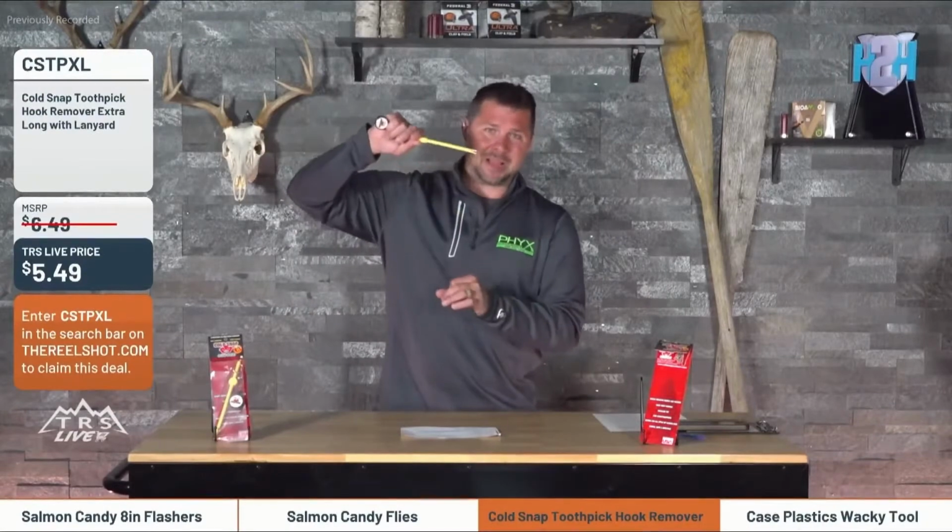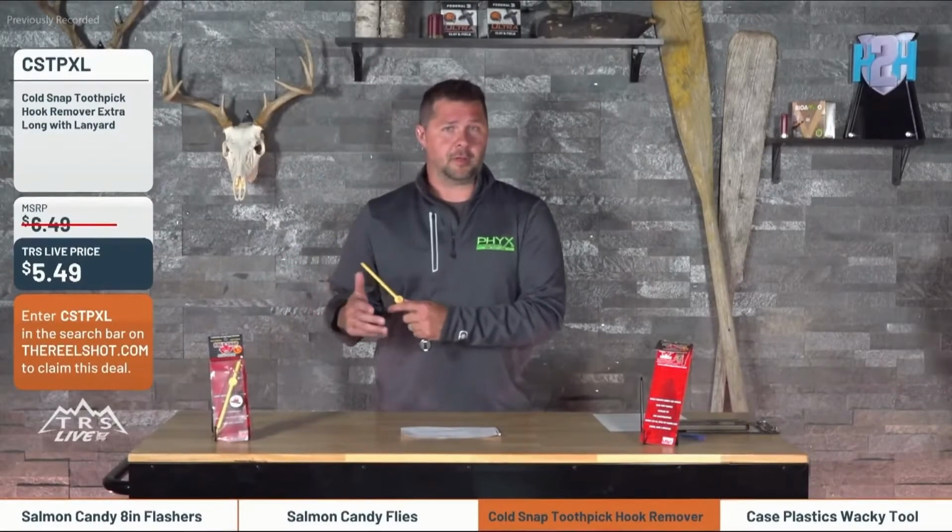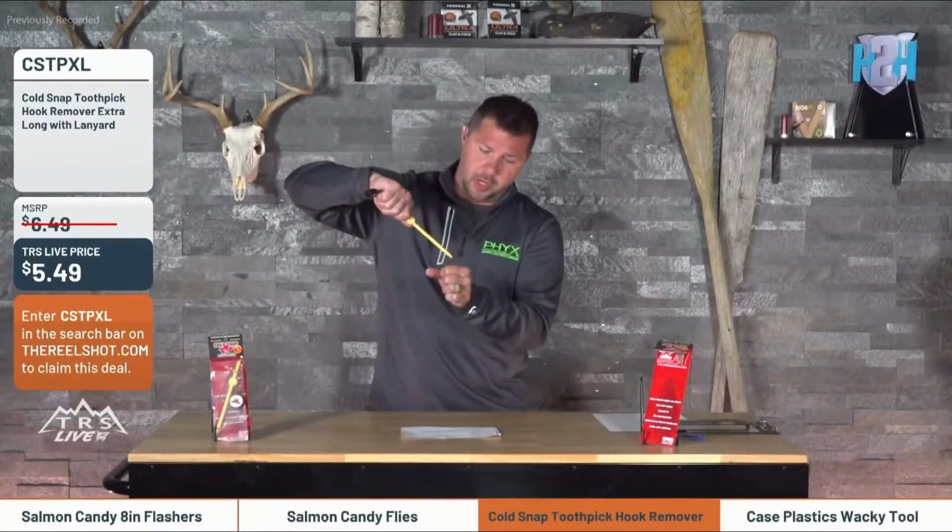Well, with this, it's a lot less invasive than going in there with the pliers or the forceps. You're gonna minimize the risk and the damage that you can do to your targeted species, and either get it in the live well for pictures in a safe, better way, or if you're a head-to-head angler, do the hook removal and get it back in the water so you can get fishing. I like this because it's a lot less invasive to the throat of the fish or the gill plate of the fish. You get in there, you grab it, and you can pop it, you can twist it, and it just allows for a lot less invasive hook removal.